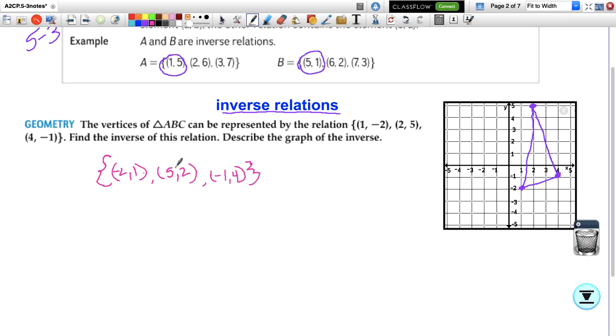And I'm going to plot these up right now. So I'm going to go -2, 1. So this point is the inverse to this point. Okay, so look at that in relation to this axis. Look at that in relation to that axis. So we see some similarity right there. Okay, our next point is over 5 up 2. Right there. And that was related to this point. Okay, if you remember, it was 2, 5, and now we're doing 5, 2. Our last point is -1, 4 right there.